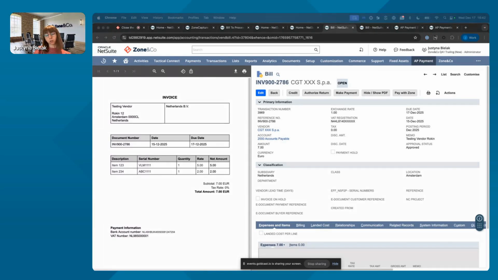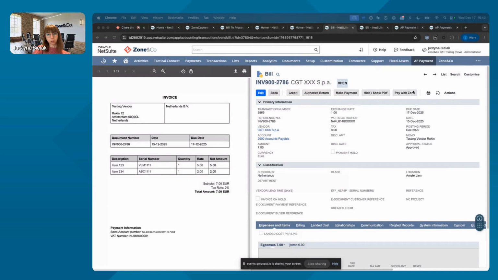Let me start with the most straightforward example, so you get a feeling of how exactly the flow of the payment looks like. As I mentioned, I have a vendor bill created through Zone Capture directly in NetSuite. Approval flow is also finished. The vendor bill is approved. Now we're ready to pay the vendor bill. And this is a domestic vendor bill. So from my Dutch subsidiary, I will be paying the Dutch vendor. The vendor bill is in euros, and I will be generating the payment also from my Euro virtual bank account that I have set with TransferMate. So, a domestic payment, very straightforward example.